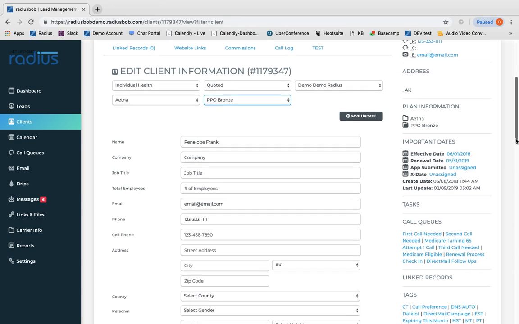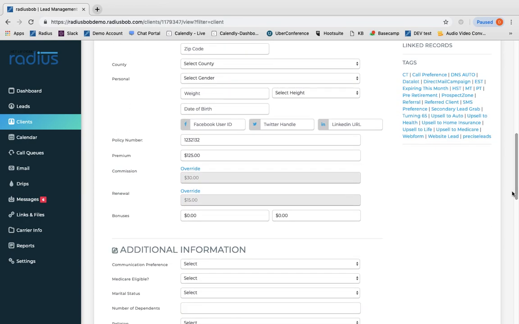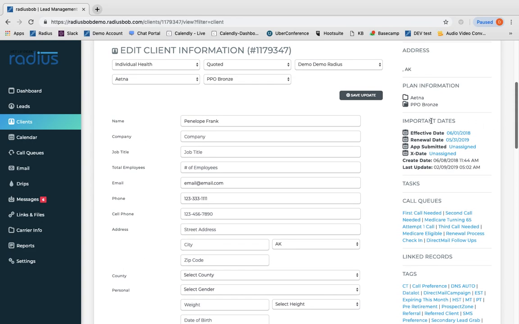And then you'll scroll down and enter the policy number, their actual premium, and then any overrides or bonuses. You can also put a negative amount in here. So if you wanted to do negative 25, you could do that. And then you're going to save the update.